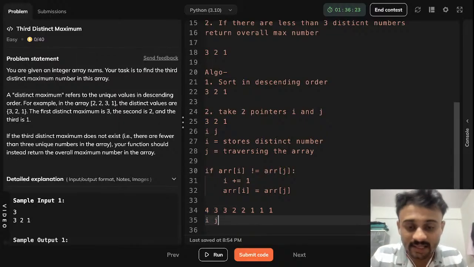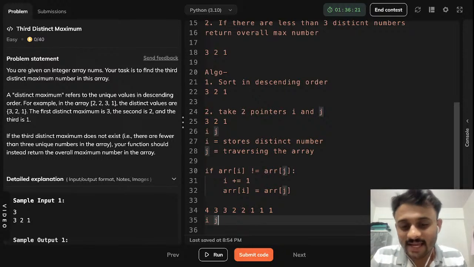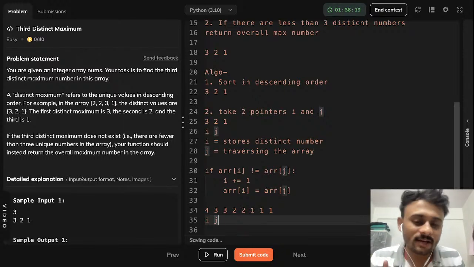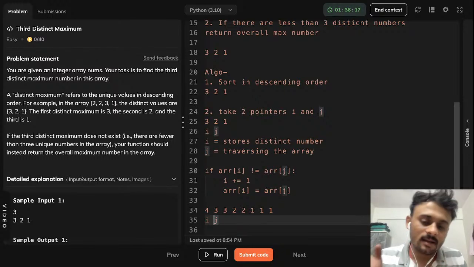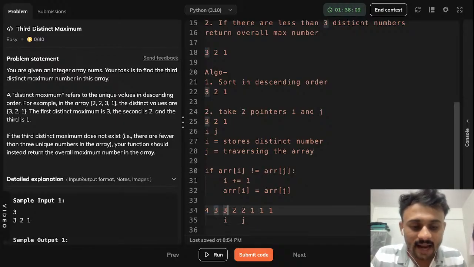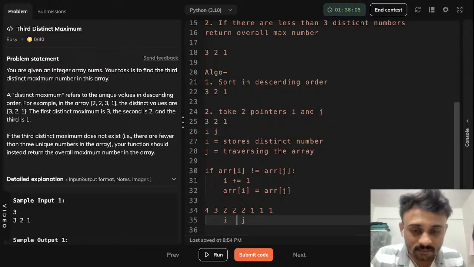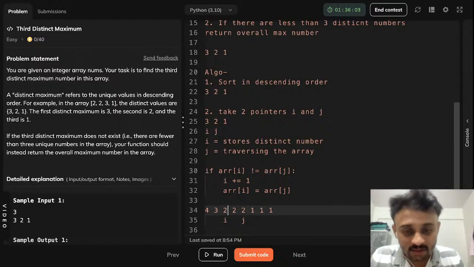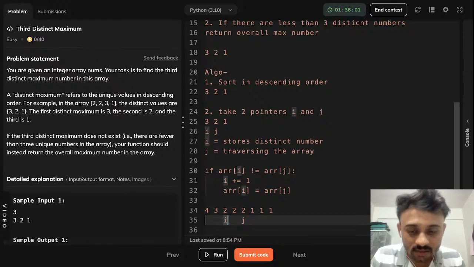I is here, j is here, and I'll check if array of I is not equal to array of j. Then yeah, we'll do it. So our I will come here. Now our j will come here. So I'll go further. Now in this place, I'll be writing 2, because I'll be swapping it.